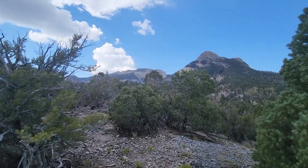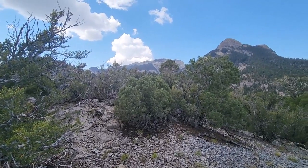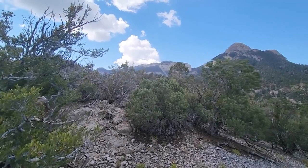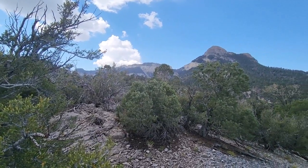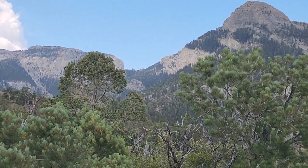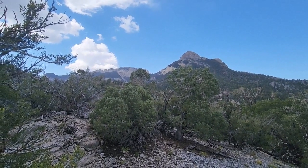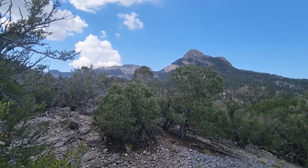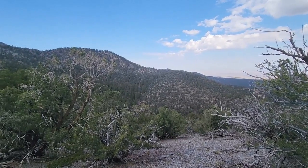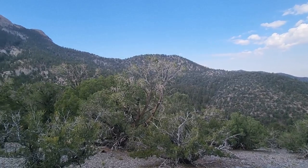Okay, and you reach a high point here. I think there may be some descent ahead, and then on up the Eastern Ridge to a point where we're going to begin traversing toward that saddle. So this gives you a little higher perspective of the route we're going to be taking. Okay, onward.